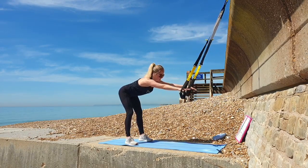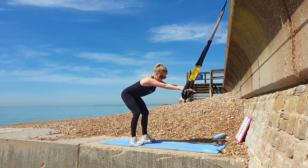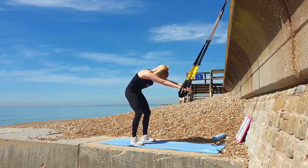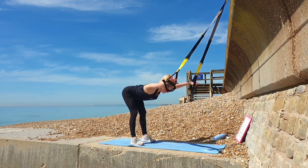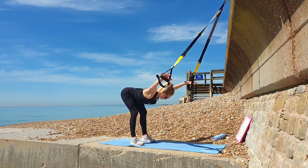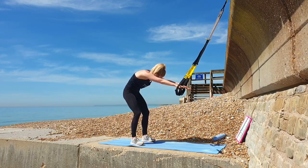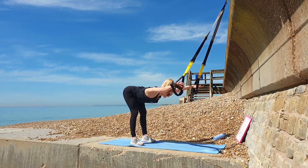Nice, gently release. Coming into a cat and cow on the foot cradles. So just bend your knees on the handles, and then just round your back, push into the straps and really hollow your waist. And then let your arms widen a bit so you can arch your back and get into your shoulders and your mid-back. So it goes hands together, round your back, bend your knees, C-curve. And then arch your back, push your armpits towards the floor.